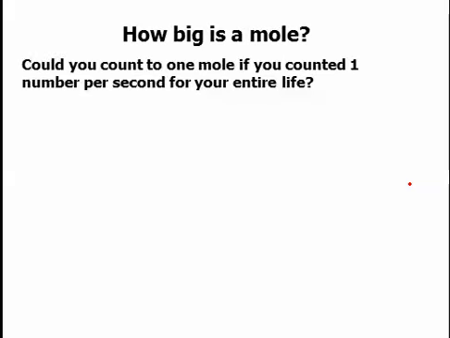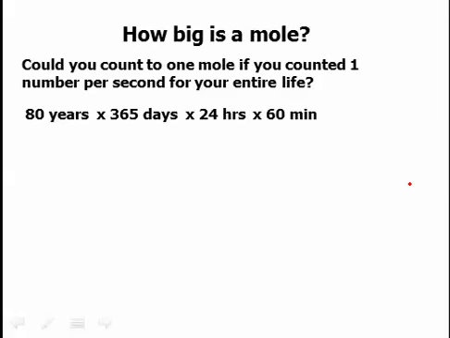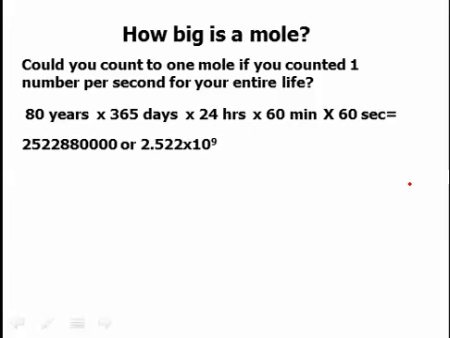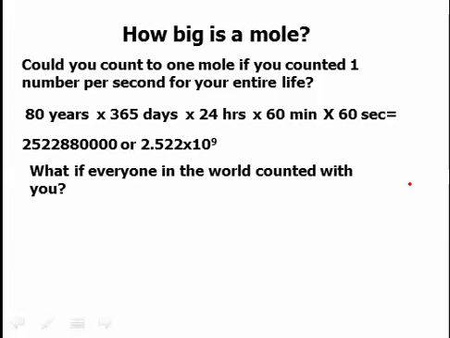All right. So, how big is a mole? Well, could you count to one mole if you counted one number per second for the rest of your life? So let's say you lived 80 years. There's 365 days in a year. There's 24 hours in the day. There's 60 minutes in an hour. There's 60 seconds in a minute. And let's say you came out, bam. Doctor, this baby started counting. It's a miracle, right? So let's say you counted from birth all the way for 80 years. You would still only get to 2.52 times 10 to the 9th. So that's not even close.